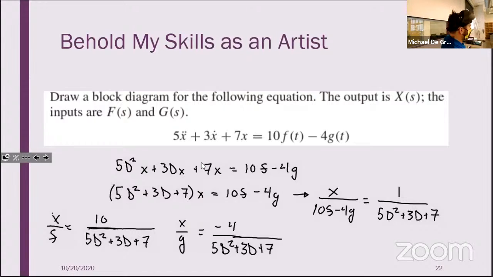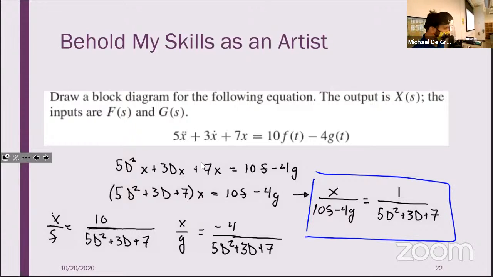Yes. Why? Because with a transfer function, we are assuming very specifically that all initial conditions are 0 except for the input that we have. We want the relationship between an input and the output, not the other input. So we're assuming that both of these are independent inputs. We'll come back to that idea later. As long as we can get to this transfer function for everything, that's what we need for our block diagram.